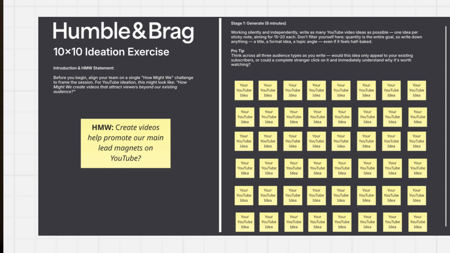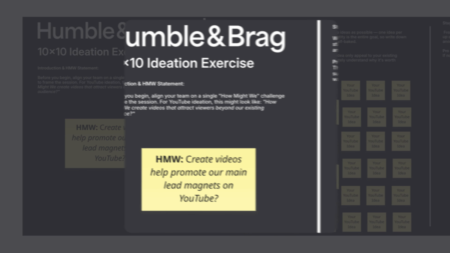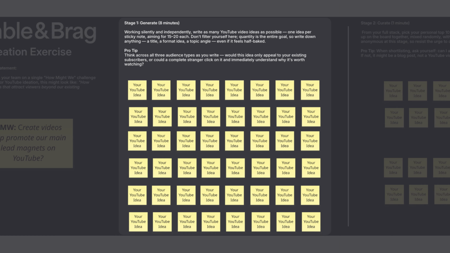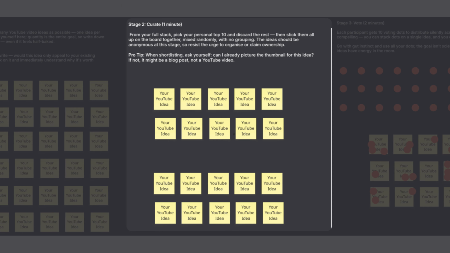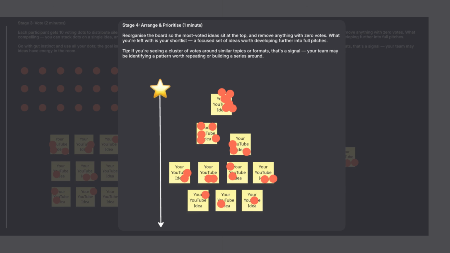This is a 10-minute workshop that is focused on generating as many title ideas as possible in a 10-minute window. You spend roughly 8 minutes writing down titles, ideally keeping in mind the 3 core audience segments, and collect the results. You'll then spend the remaining time surfacing the 10 best ideas out of this batch that you can add to your content pipeline. Now this works best as part of a small team, perhaps 2, 3, or 4 people, to generate a breadth of fresh ideas. But if you don't have a team, you can do this solo and just pick your 10 favorites.